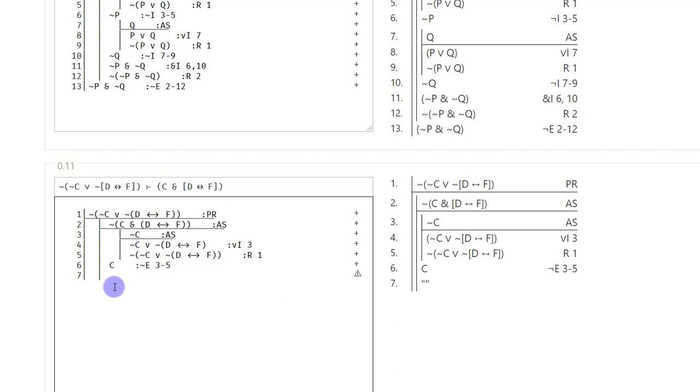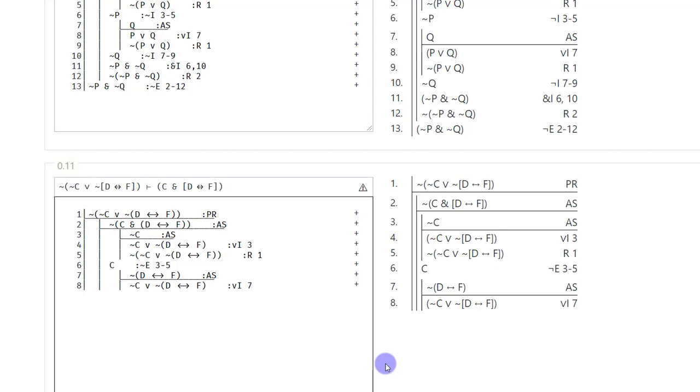We want to do the same thing again to get D double arrow F, D if and only if F. So we'll assume not D double arrow F. Okay, now we want to bring down line 1 again.